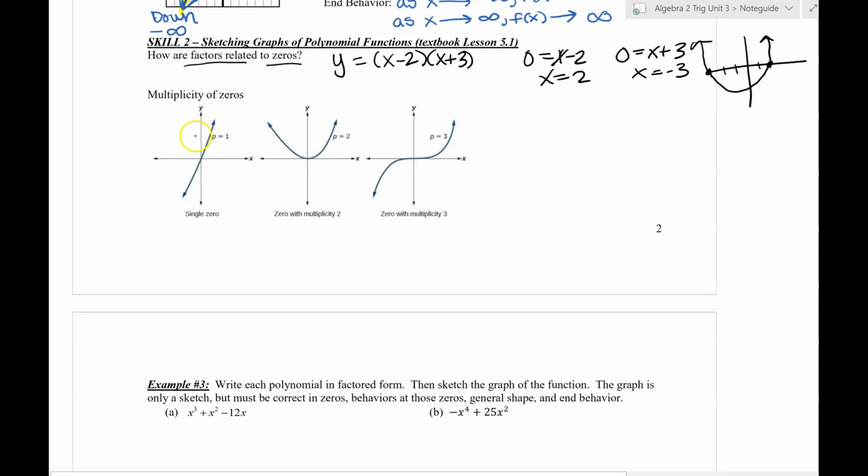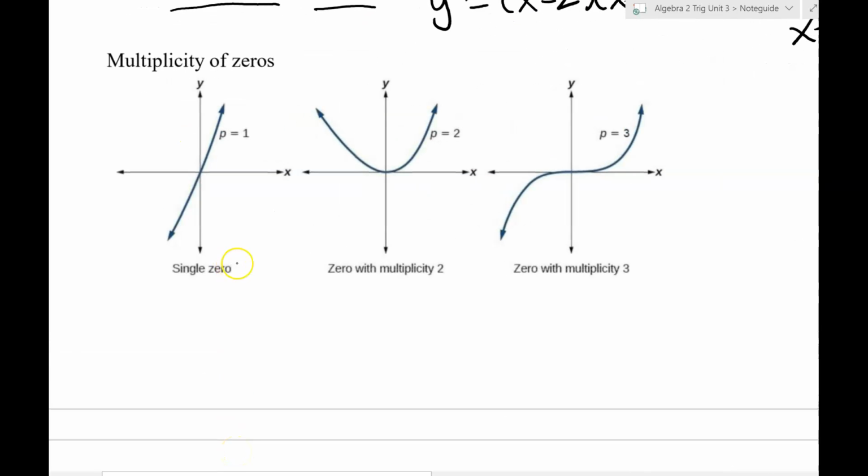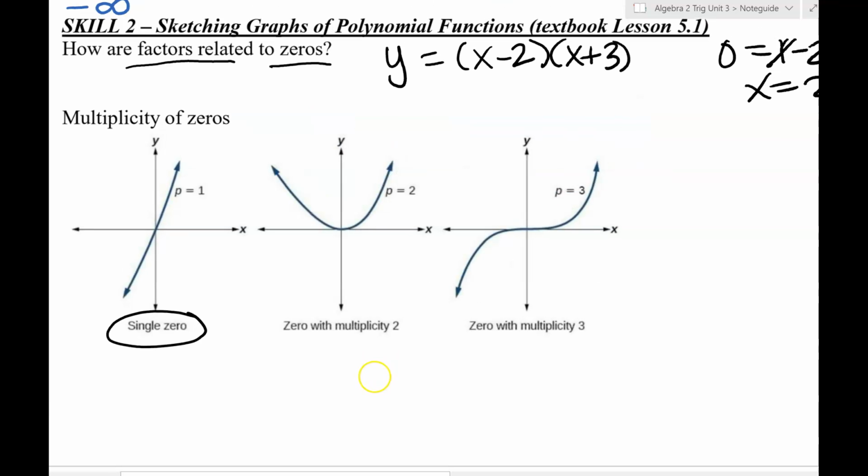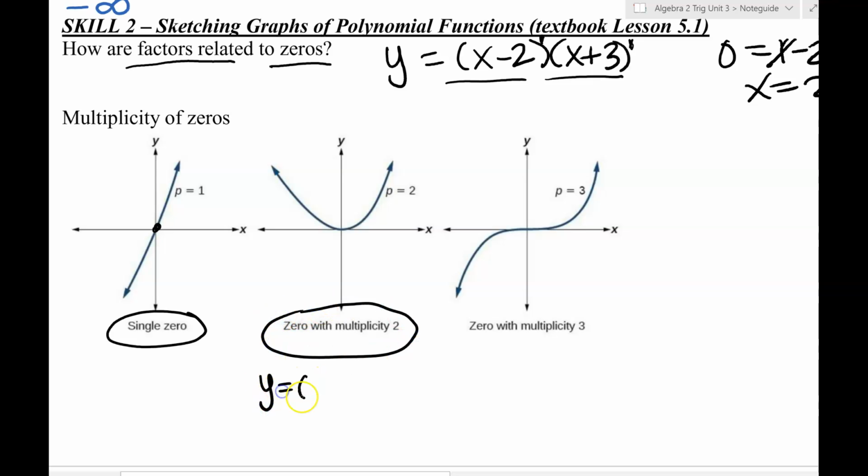And so one thing we need to be able to understand is that if there is a single zero, both of these were single zeros because they would show up as solutions one time because the factor was only to the first power, that the solution just crosses through the x-axis. If we have a zero with multiplicity of 2, this would be a zero that shows up in the equation raised to the second power. That means that that solution, if you listed every solution individually, would show up twice. And that just means that though it just hits one time at that axis, it behaves differently. It behaves like a turning point, like the minimum or maximum of a quadratic function.